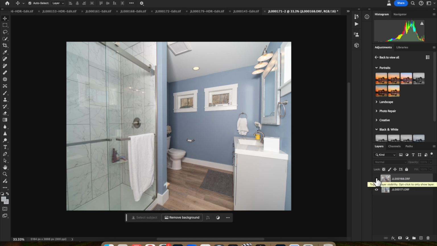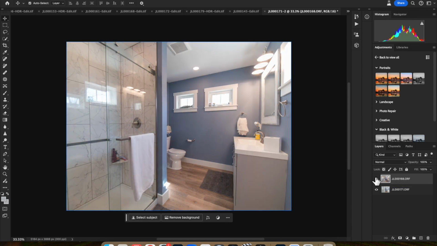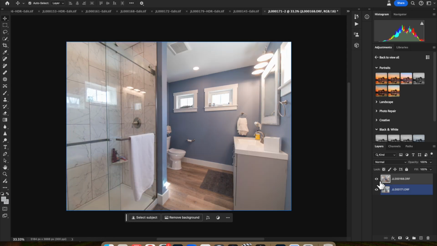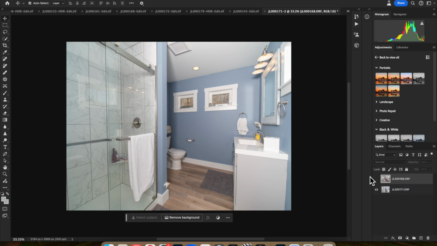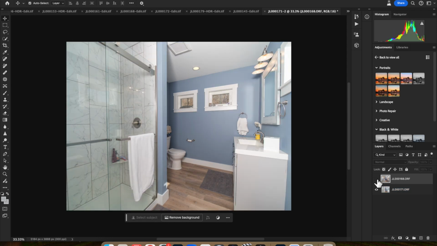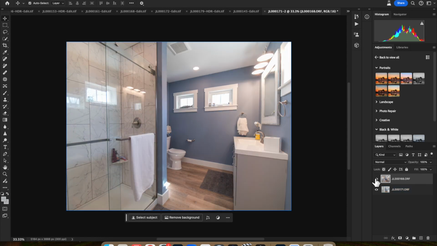Notice my flash layer pretty much eliminates the glare off the shower glass doors, and it helps us with blown out tungsten lighting above the sink here, and of course we get a nice clean window view. Now the secret behind this is to make sure that your flash layer is evenly lit. Again, we do have a shadow right here, but that is not going to pose a problem.